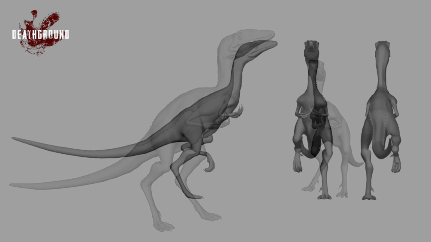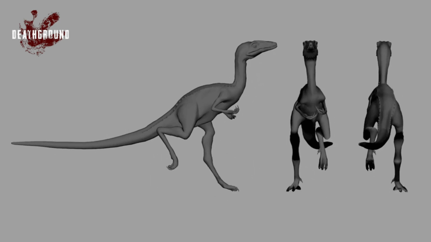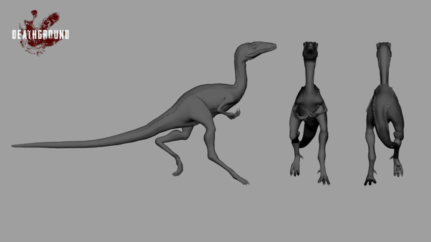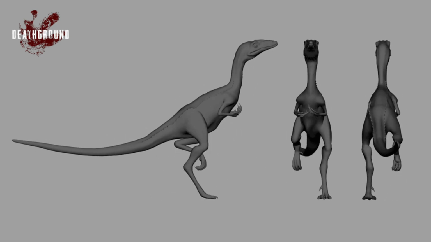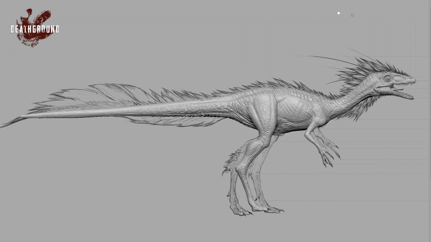But we've got a couple animations for the compy. We've got that first one, we've got this one here. I can't remember what these are. I've just got a static image to look at, but they're walking and moving and just generally showcasing the locomotion of the Compsognathus, really. And then we've got one more here, which shows the compy in its feathered glory.